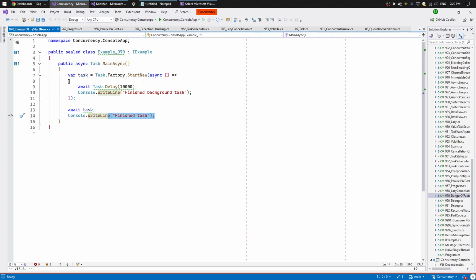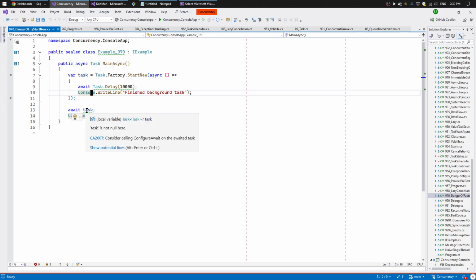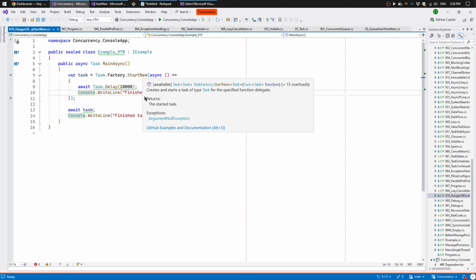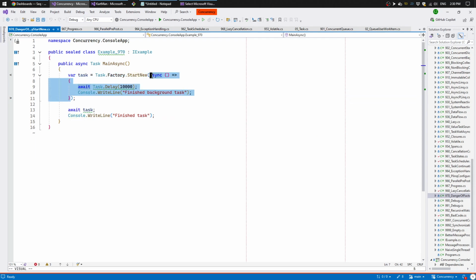This is because the factory actually creates this task and returns it, and it considers that it is what it needed to do. So if you check the type of this task that we are awaiting, it's not just Task, it's Task of Task. The factory created for us a task that has created this task.